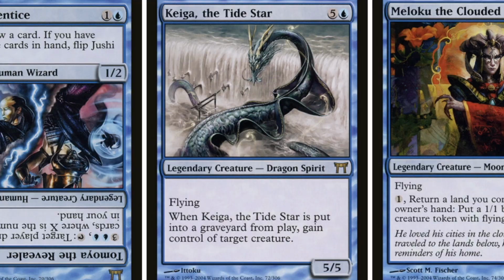Next up, we have Kiki, or Keels as I like to call him. Kiki, the Tide Star, is a 5/5 Dragon Spirit for 6, 5 of any color, and 1 blue. It has flying, and when this card is put into a graveyard from play, gain control of target creature. While that is a funny ability, it's not very good. In my opinion, it's pretty bad, and I'm going to put it at an F.